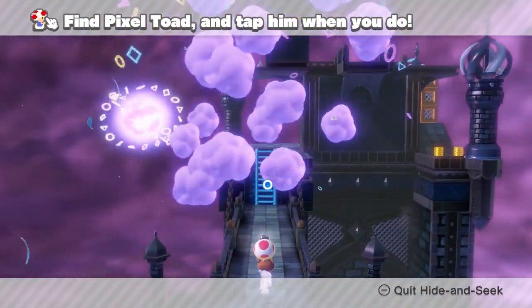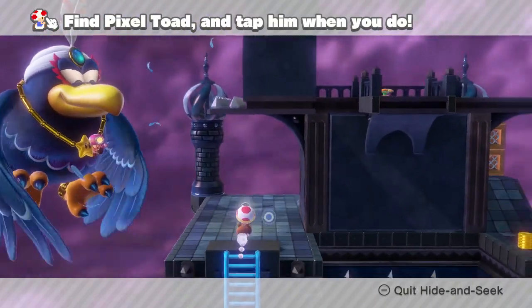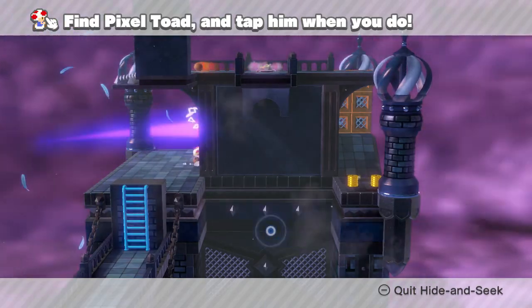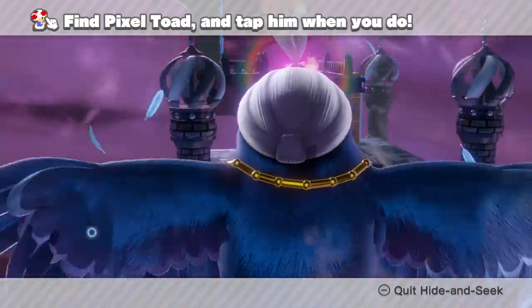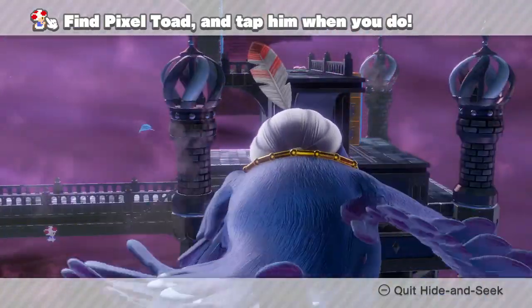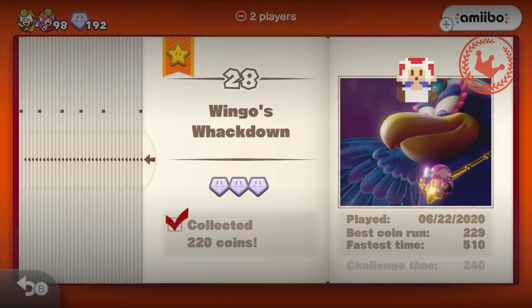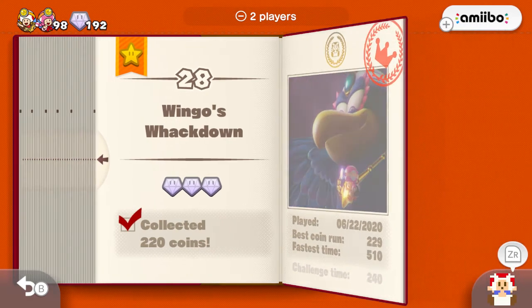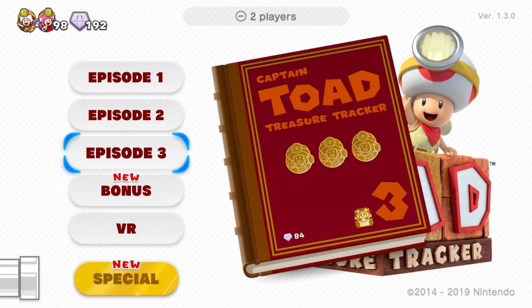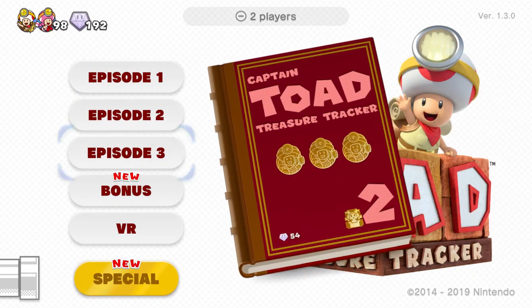Fortunately for us, Pixel Toad in this Wingo stage is not very far from where we started, much like in the first encounter. All we need to do is flip the camera around right over here, and you can see Pixel Toad is just running along the bridge. And there we go, Pixel Toad is secure, which means now if we exit Wingo's Whackdown, or Book 3 in general, all of the Pixel Toads have been found in the first 3 books.